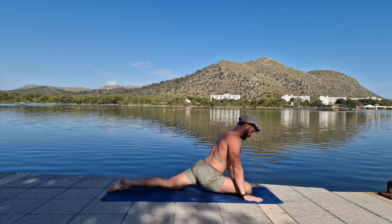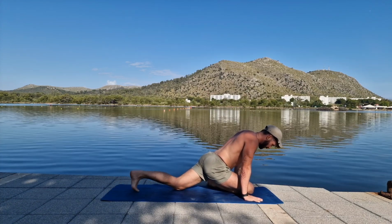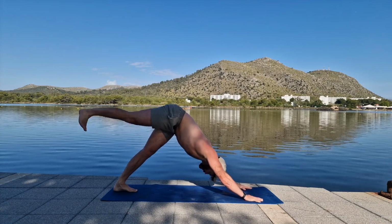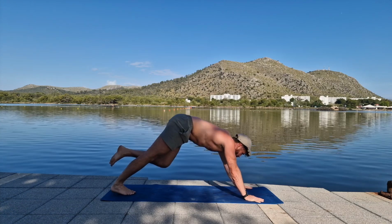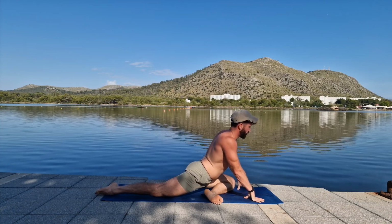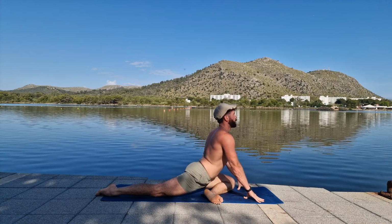Gently climbing out of the pigeon. No rush to get up, but just wiggling out of it however you need to do it. Release that right leg up just to take the stretch out a little bit, and we'll swap it over. Inhale the left leg up, bring the left knee to your left wrist. Take some time to adjust here.